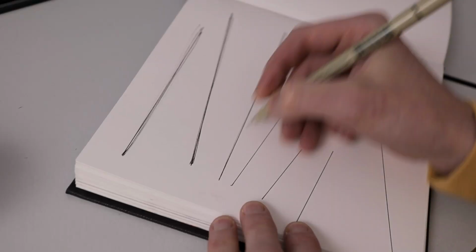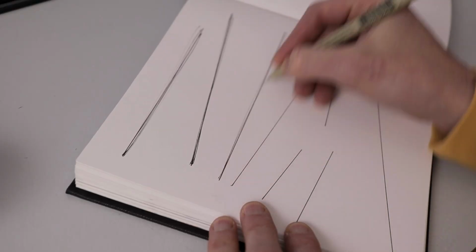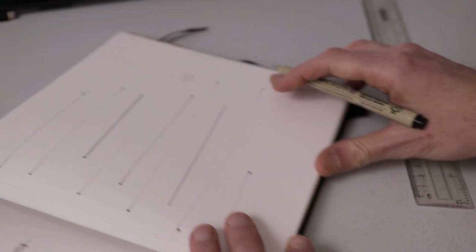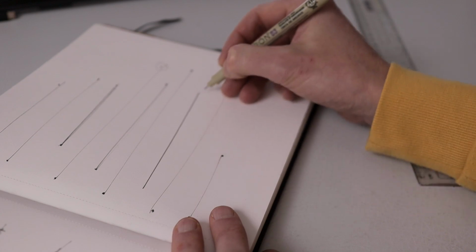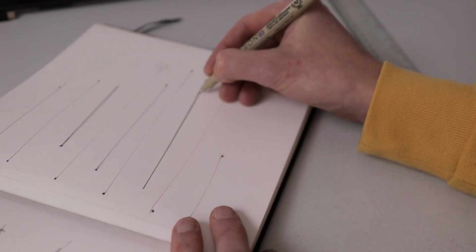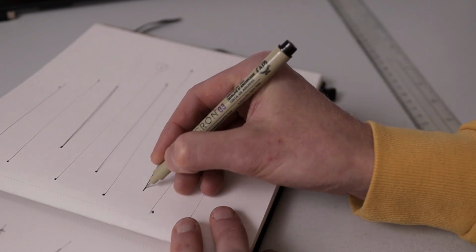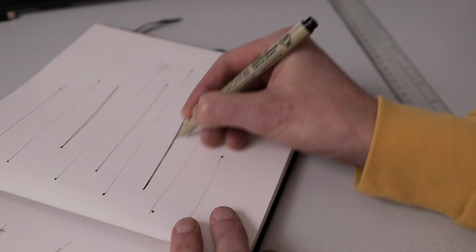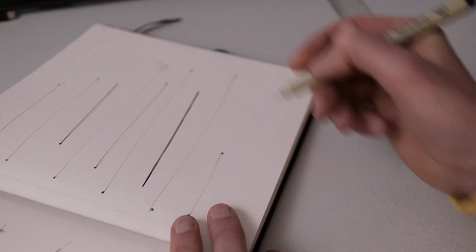So the idea for this one is to follow the line as best you can and try and stop at the point. So you do your ghosting and then you start at the dot at the start of the line, and then you go across and you do multiple lines. And what you should find is the more you practice, the more accurate you can be with that, and you want to be trying to stop your pen line exactly at the end.